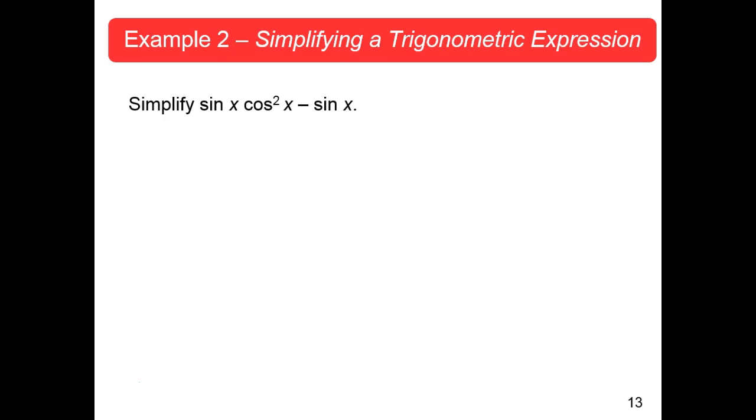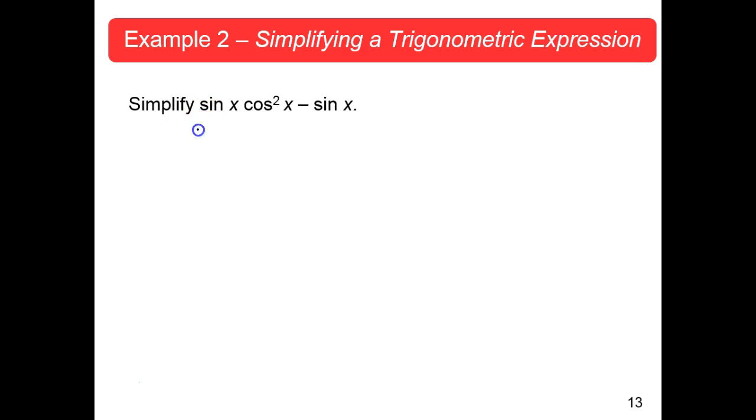All right. Example 2. Let's simplify this expression. The other one was using identity to evaluate a function. That's what we just did. Now we're going to use identities to simplify a function. Well, do you have to use only identities? No, use all the techniques you have at your disposal.